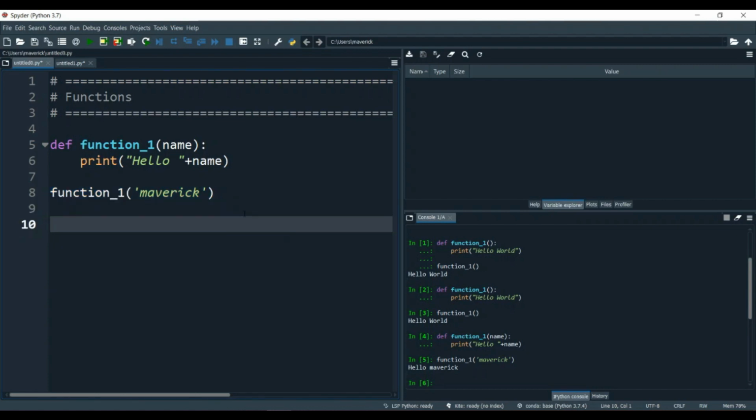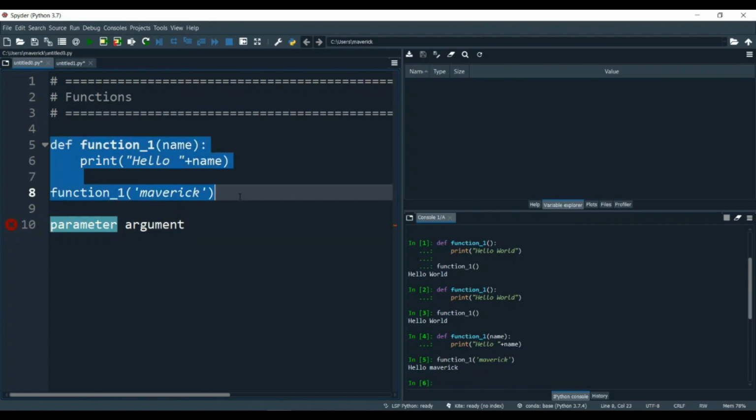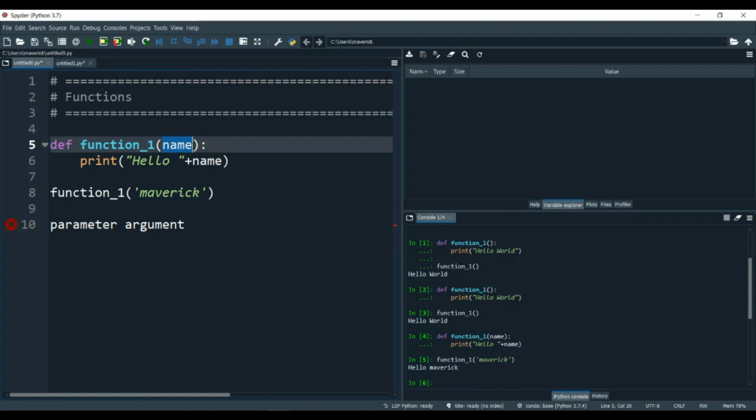Now there are two words that are used in functions: parameter and argument. Don't get confused with these two words. They have almost similar meaning, but they are not the same. If we talk about this function here, this name, whatever we write inside of these parentheses, becomes a parameter.